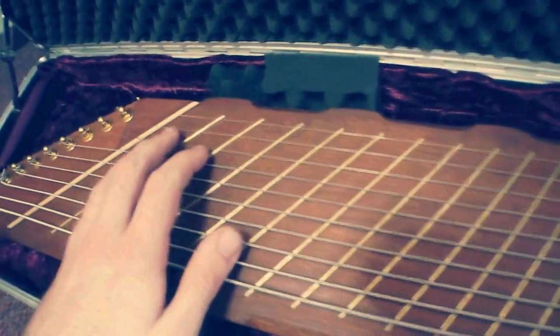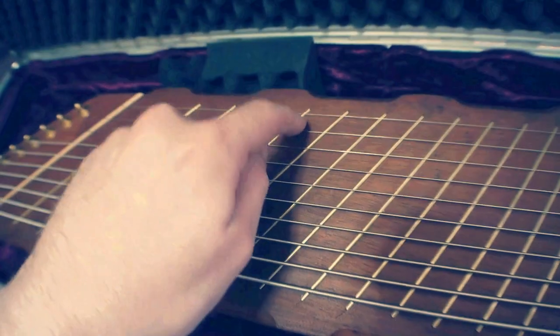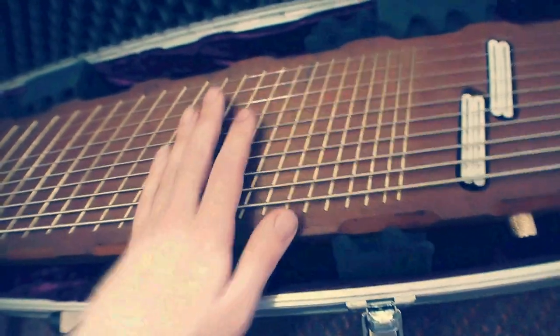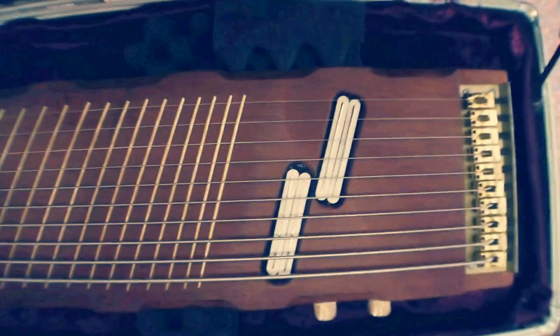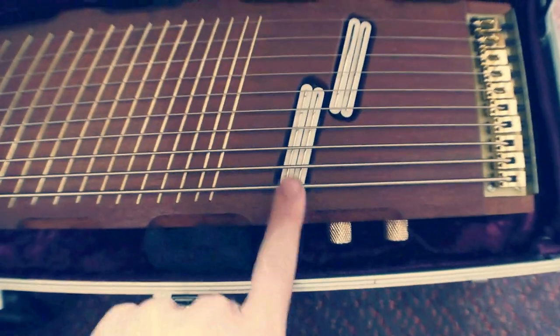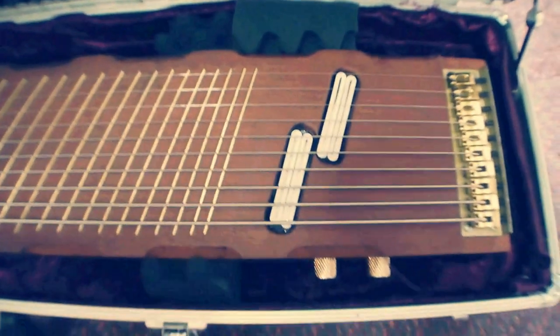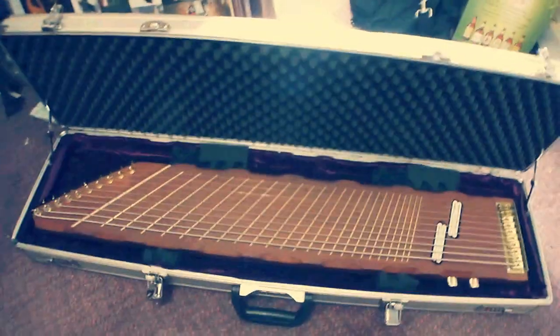There's one fret up here. There we go, that one there. That sounds the same note, so that one needs just a bit of hammering or sanding or something like that, but other than that, the rest of them sound great. The pickups, however, need adjusting slightly so that the strings on this end and that end actually hit. I think that should be an easy fix. Yeah, that's it. It's done.